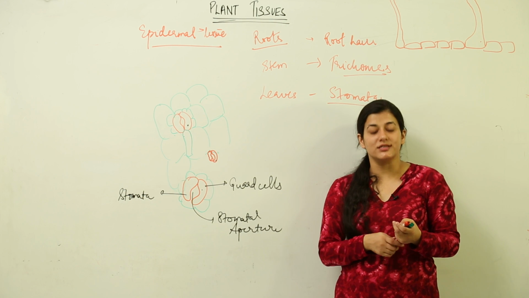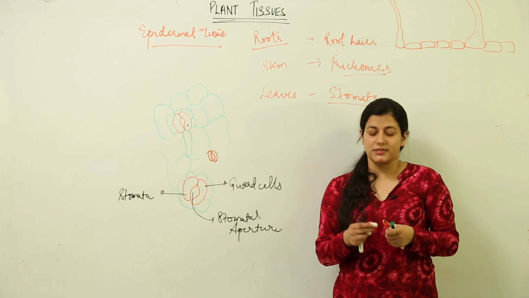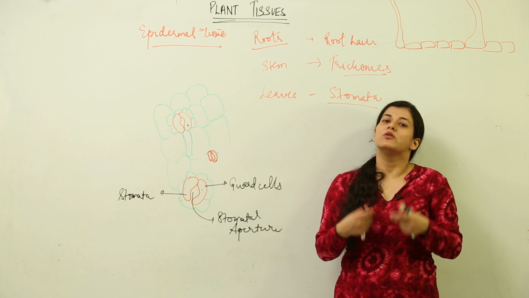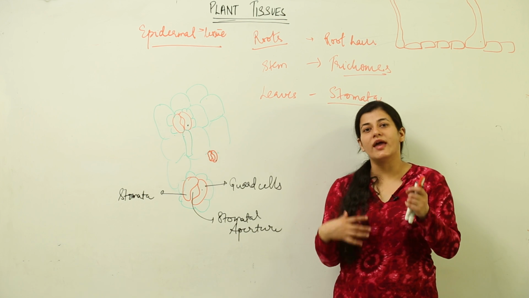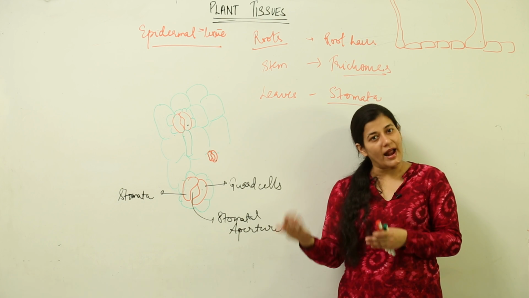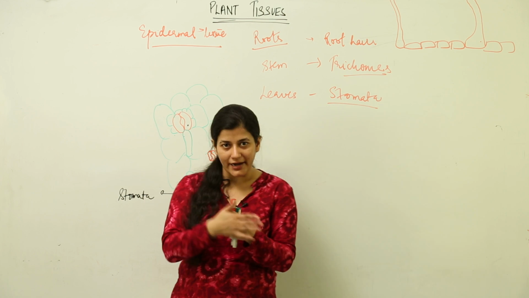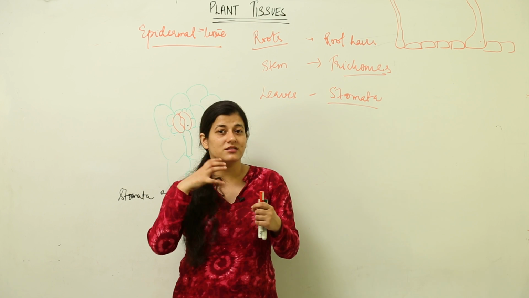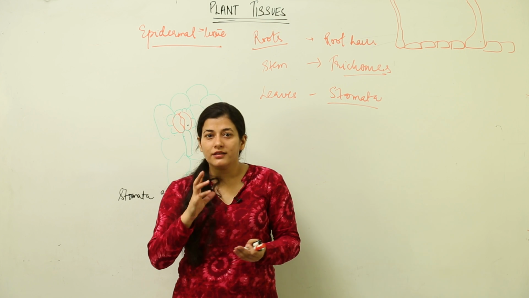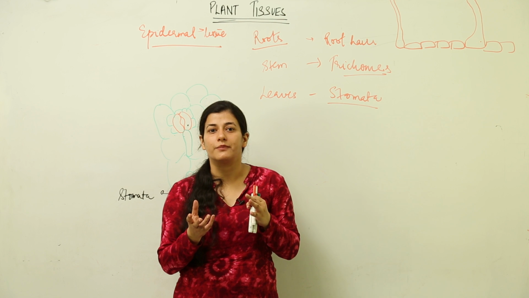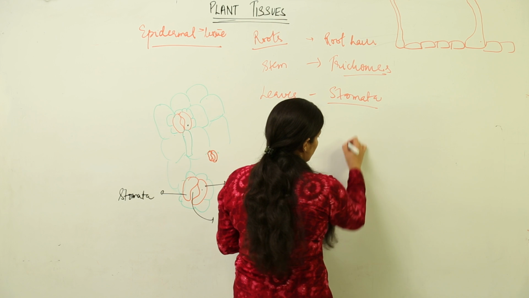Now you know that the leaf is the site where photosynthesis takes place. How does photosynthesis take place? It takes place when the cells of the plant are provided with carbon dioxide. Now from where does this carbon dioxide come? It comes from the atmosphere and it gives out oxygen. Now if there is no arrangement inside the leaf to connect the outer atmosphere and the atmosphere present inside the leaf, there will not be exchange of gases that could take place.